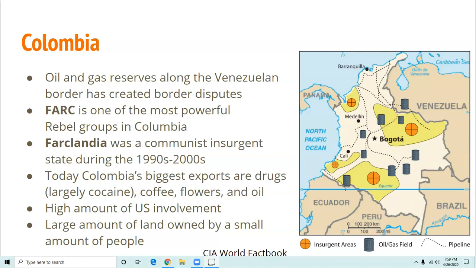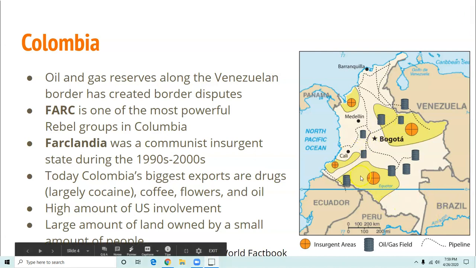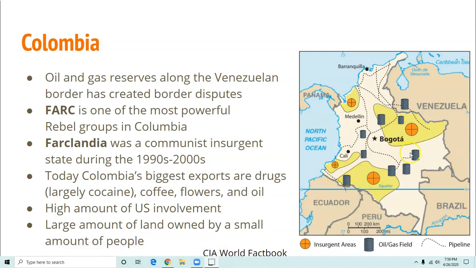And they both often have a lot of land, mutuality, I should say. So we've got coca growing down here, which also is going to be an oil area. There's a lot of coca grown in here, which is going to also be an oil area. A few pockets up here as well. And so they kind of team up together in trying to keep the government out of interfering with oil fields and cocaine growing operations.